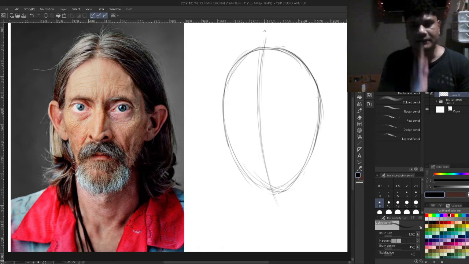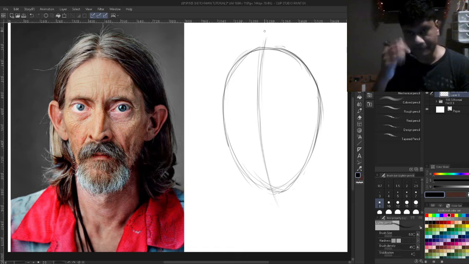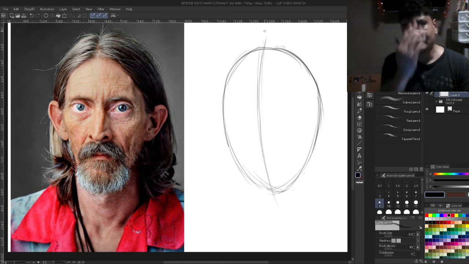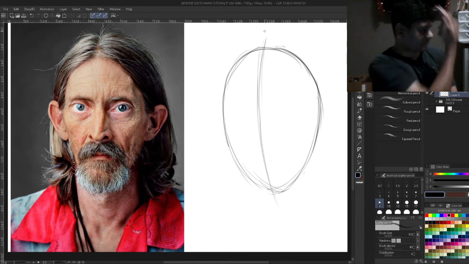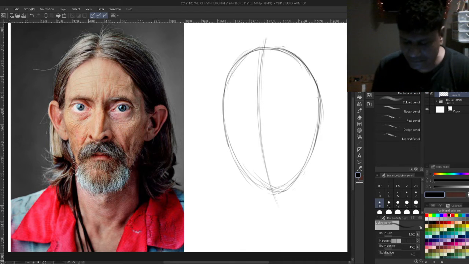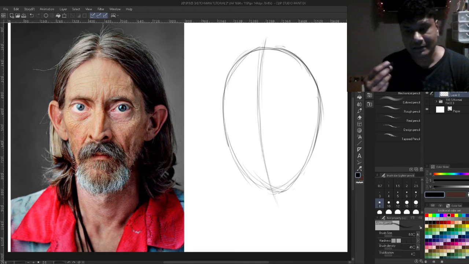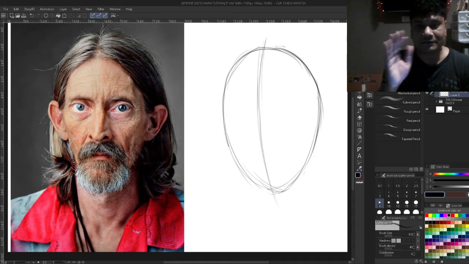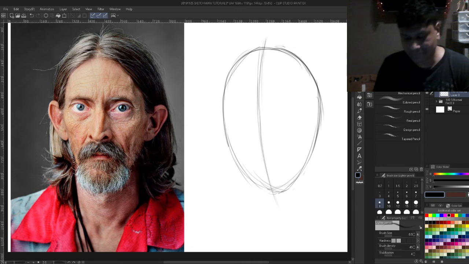Instead of drawing a straight line, which it would be if the person was looking straight at us, I'm curving the line a little bit because the reason I took the example of the egg is that the surface is curved. It's curved this way, but also this way. A lot of beginners who draw faces end up with something that looks flat because people don't keep that in mind. So try to visualize it.